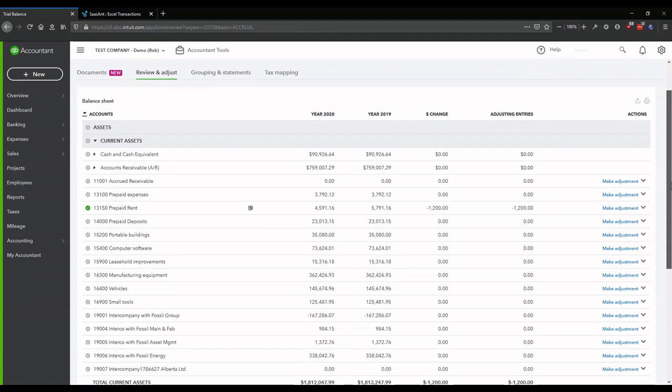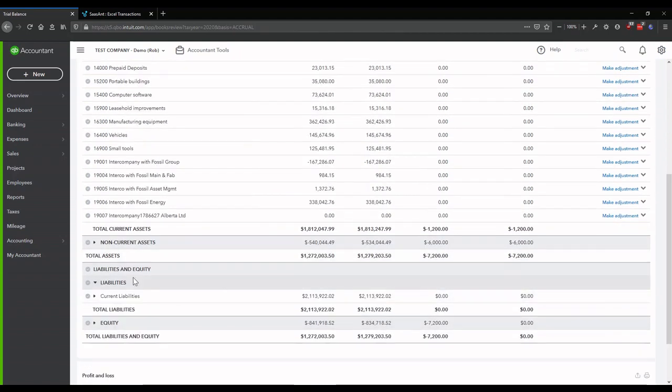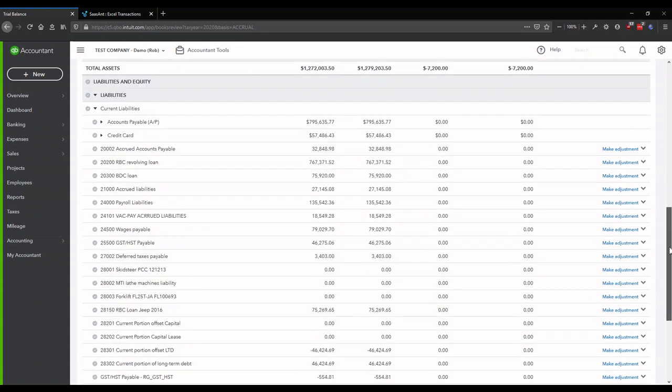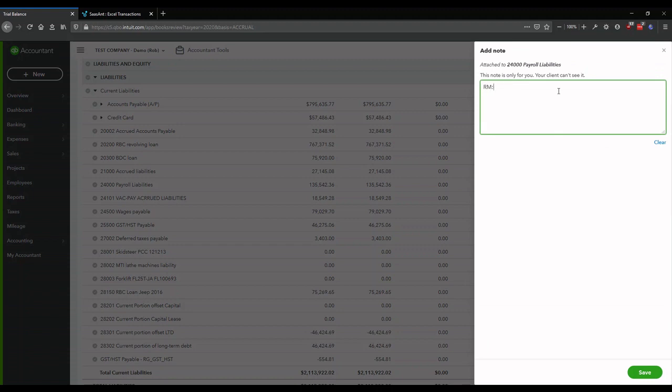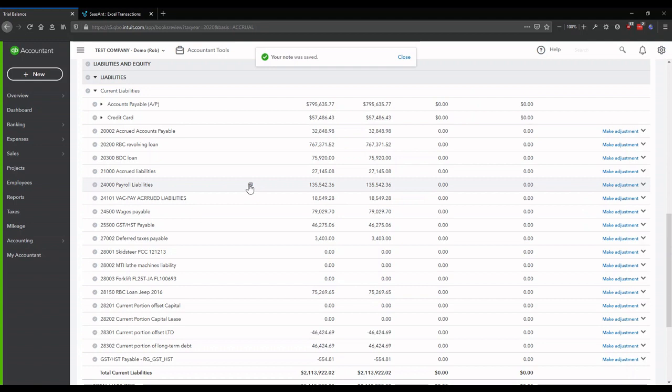So if I go down to say my, let's say payroll liabilities, we'll expand that. And it turns out that there's a certain review stage that needs to be carried out a little bit further on some of these accounts. So I might find the account in question, and on the right-hand side, I have the ability to add notes, attachments, as well as the adjustments, which were mentioned earlier. I'm just going to click Add Note. I'm going to add my initials and say Flagged for further review. Now when I do that, a little icon is going to appear giving me a bit of a visual indicator and drawing my eyes to this if I'm somebody reviewing this file.